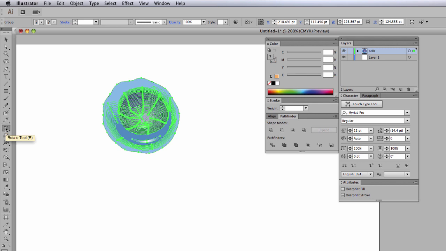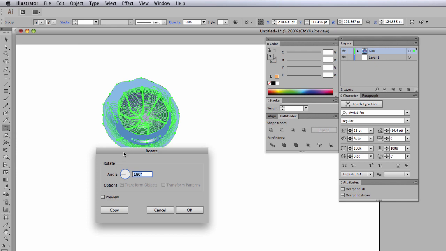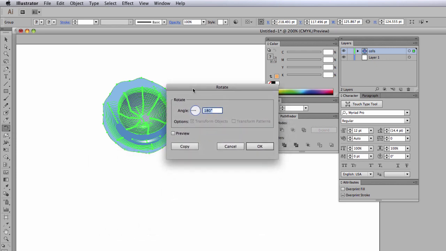Now the only problem with this double-clicking method is that I don't have any control over where the center of rotation is. You remember in the first method that I showed you, you would click first to define the center of rotation and then drag the object around that center of rotation point.